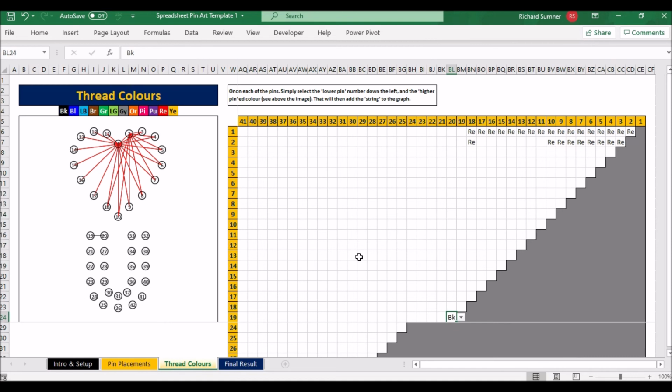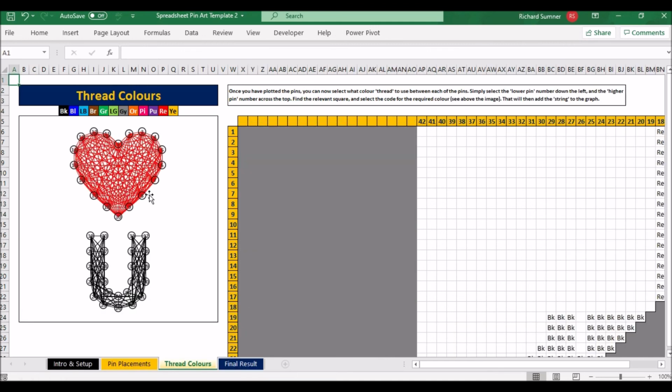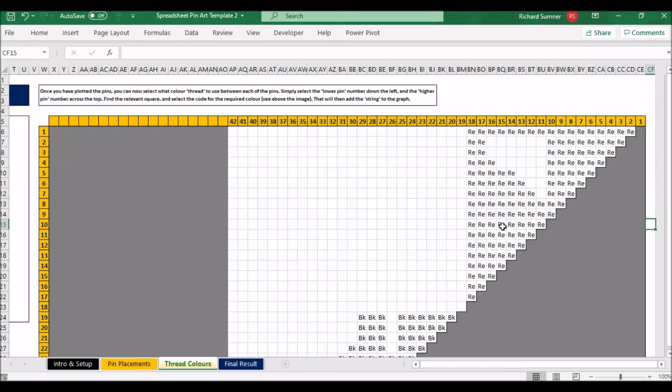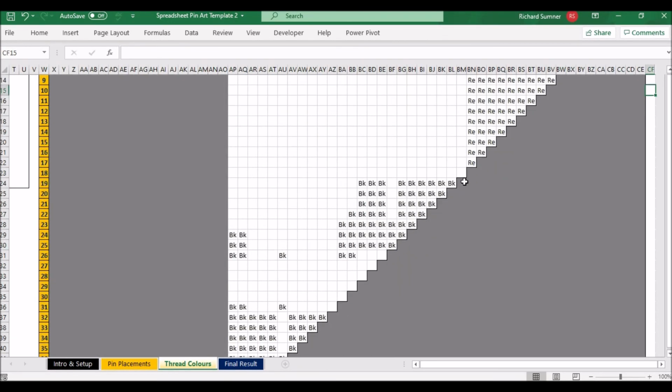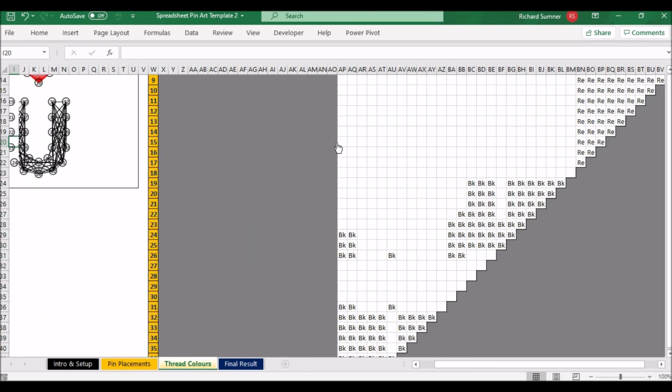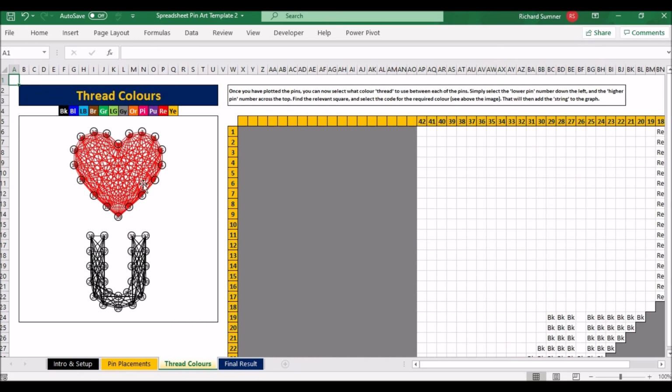Once you've done that, and you've got all that together, let's have a look at the next spreadsheet. That's one I've gone through. You can see the kind of layout of the text. Those are the bits that are missing of the heart. And then you can see here where the U was a little bit more tricky to do. But once you've got that all done and you've connected up everything with all the other numbers, that's it.